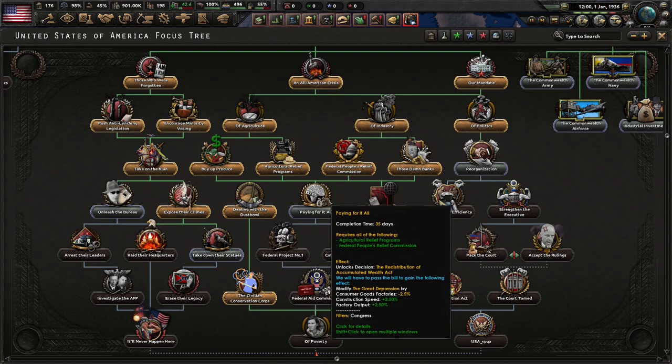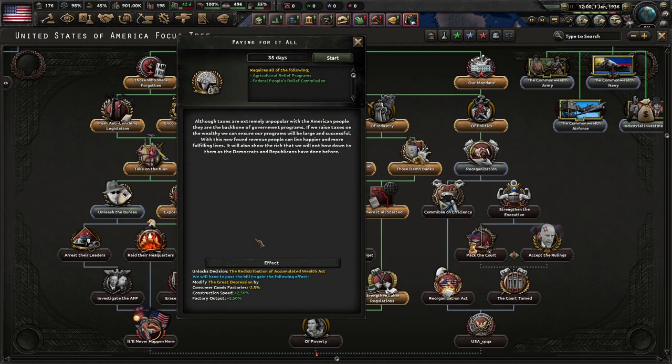Also, we have a cup of coffee here, too. Let's try this one. The paying for it all. Although taxes are extremely unpopular with the American people, they are the backbone of government programs. If we raise taxes on the wealthy, we can ensure our programs will be large and successful with this newfound wealth or revenue. People can live happier and more fulfilling lives. That'll show the rich that we will not bow down to them as Democrats and Republicans have done before.